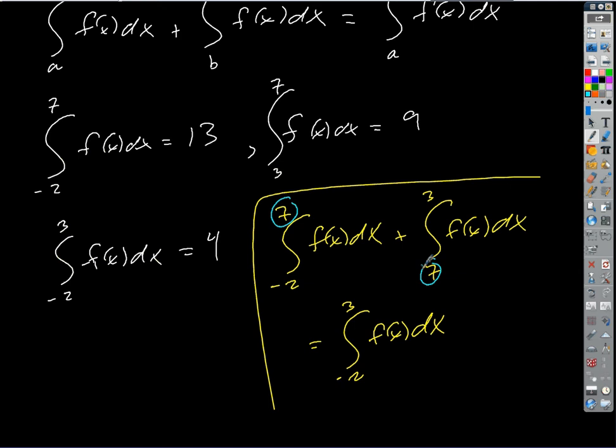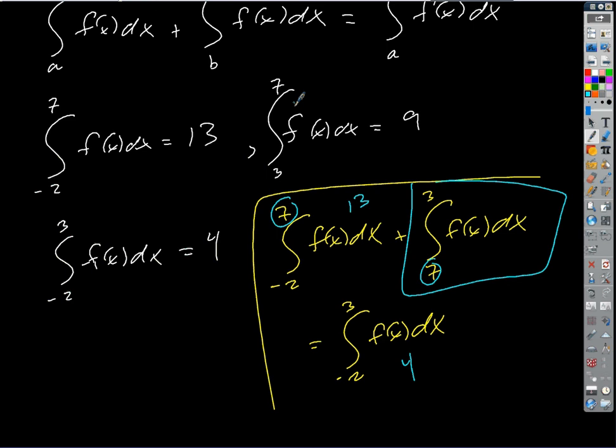Okay, now think about these. I know that this guy right here is equal to 13, and I know that this guy right here is equal to 4. So then what does that tell you about that integral? It's negative, it has to be -9, right? How come it's -9? Because we defined the integral from 3 to 7 as positive, and I flipped the direction. So I'm adding up the area from 7 to 3. I'm adding up the area backwards.